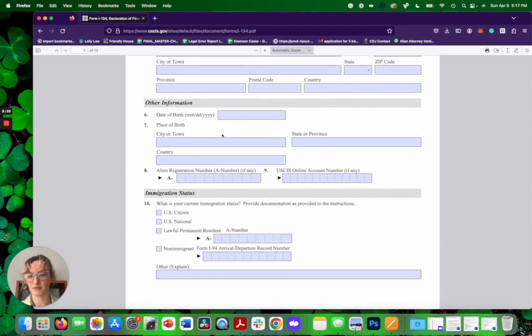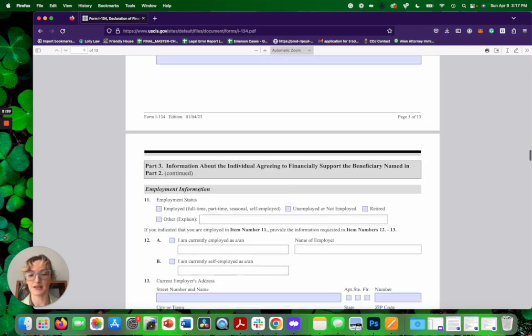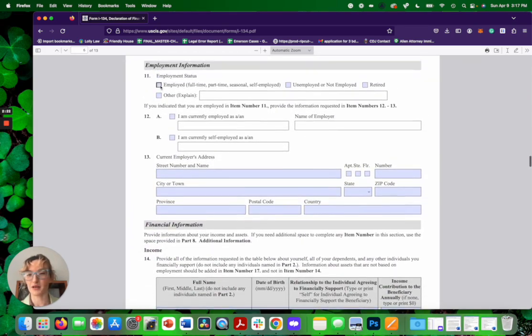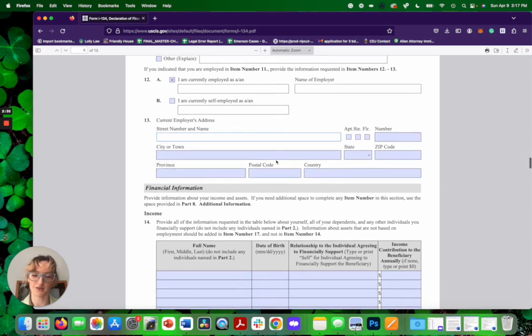Enter in your date of birth, your place of birth, an A number or USCIS number if you have one, and then your current immigration status, most likely U.S. citizen. If you're employed, go ahead and select employed full-time. These fields don't work on the PDF form, but you can provide this information to us as well as your employer's address.